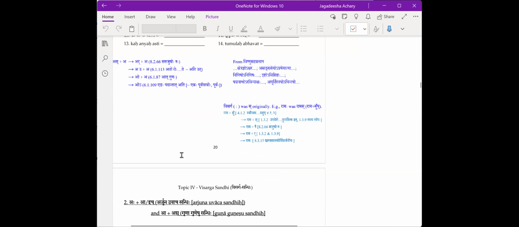Okay. Now we are done with the first number one of the Visarga Sandhi. Jagdishji, I have one request. Will you please explain quickly this thing, asa plus a, how that... No, I will not. That will be too much out of the scope and you don't worry about it. Unless you know it, don't worry about it. Those who know it, they know why these things are there.